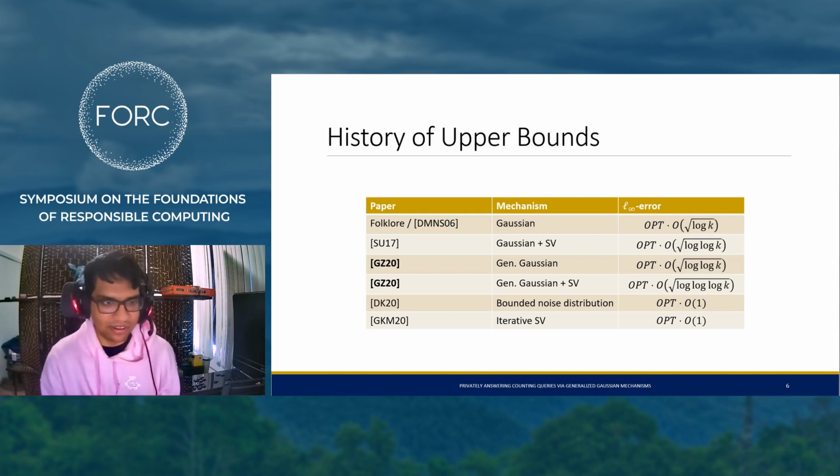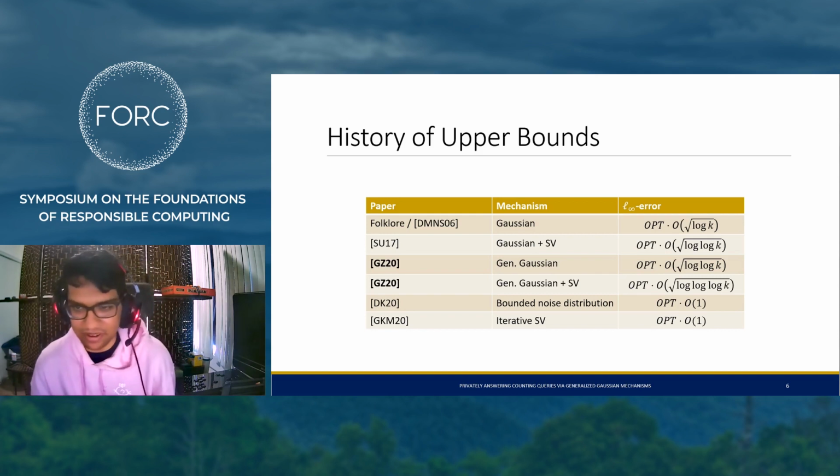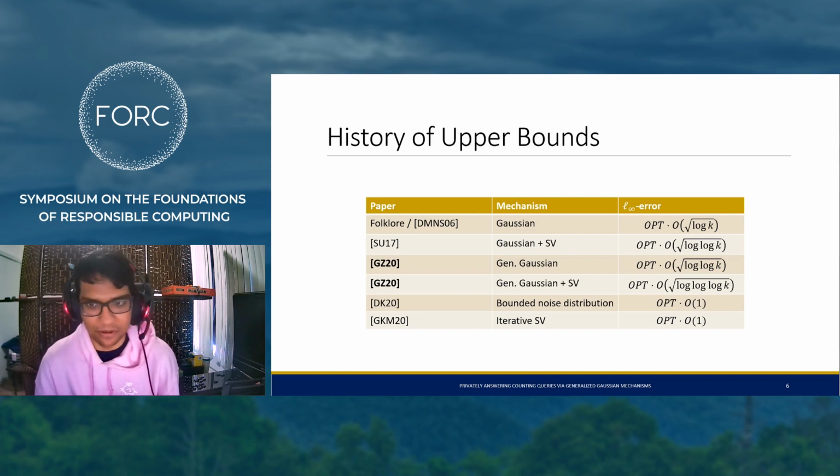But there are some nice qualitative differences between our results. Namely, because we avoid using the sparse vector mechanism in this result, we maintain that the distribution is closed form and also marginally independent on each coordinate. Okay, if we are willing to use the sparse vector mechanism, then our second result lets us, for the right choice of p, achieve L infinity error opt times root log k.